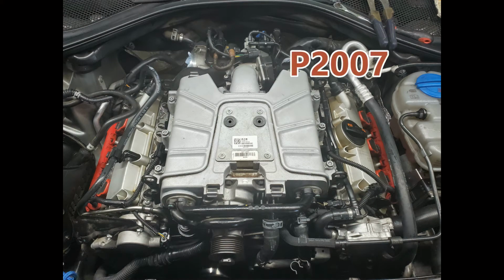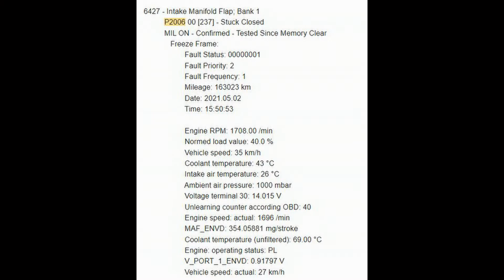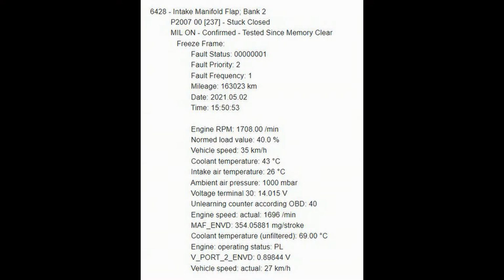What's up, world? So today I want to talk about something a little bit different. This is about if you get some codes on your VCDS, P2006, P2007, what it might mean. So here's showing you a little bit about what the scan tool picked up on those codes, and basically it's trying to tell you that you may have a stuck intake flap, or the intake flap actuator may be faulty.